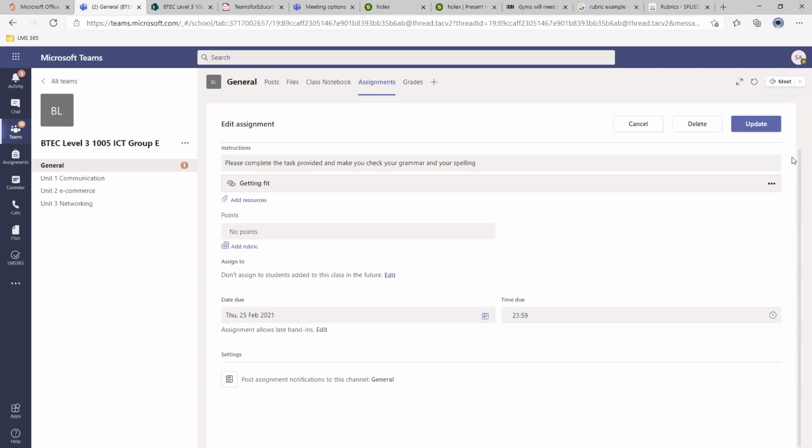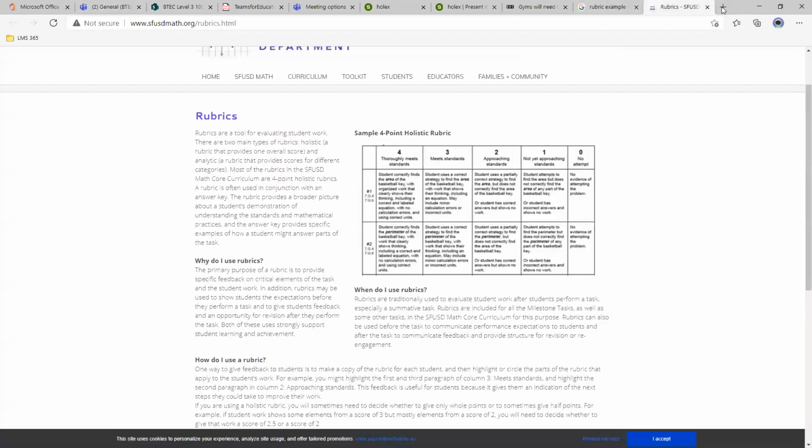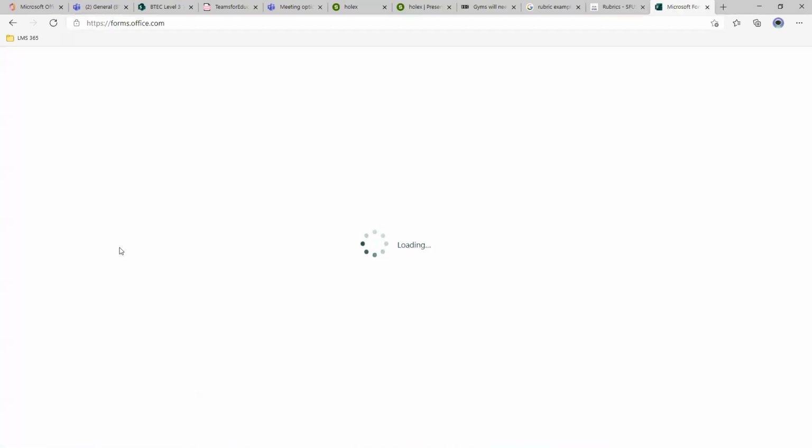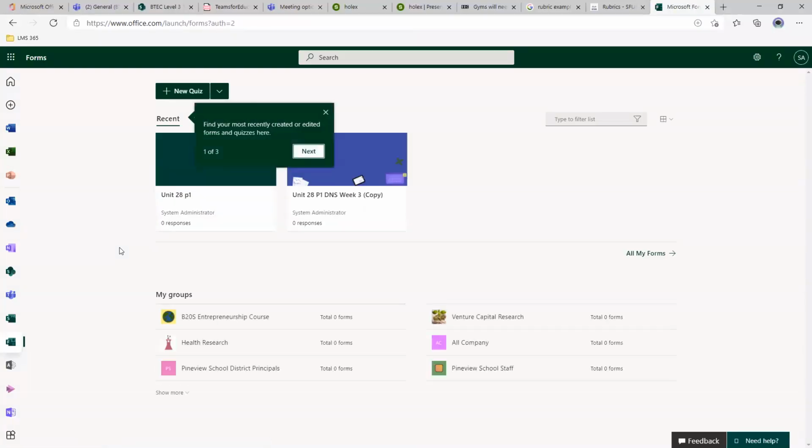We're going to take this one step further and we're going to jump to Microsoft Forms. So I'm just going to go to forms.office.com. And what Forms is, for those that have never used it, it's a very easy, let me repeat that, very easy, but very powerful survey, poll, and assessment tool.